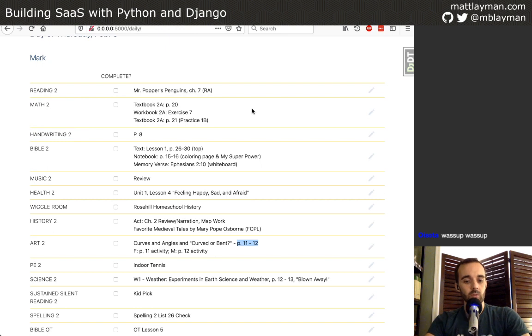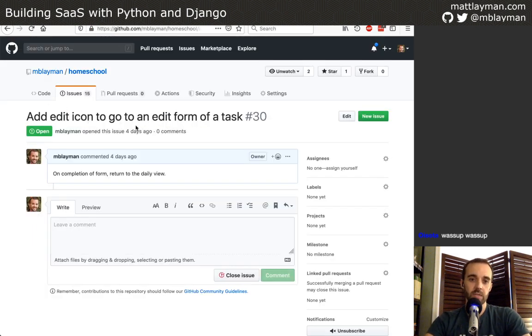So my goal, and what I've listed in this issue, is that I've already added the edit icon, as you can see, and now it needs to go to an actual edit form. So we need to do all the work to create the Django form that will power that. And I'm going to start out with no styling at all. It's going to be an ugly form. But the point is, if we accomplish everything that I set out to do tonight, it'll be: click that button, take the user to the edit form, update the stuff about it.